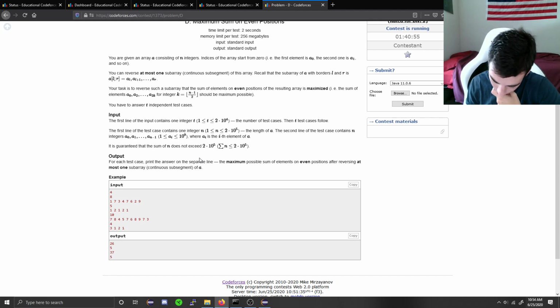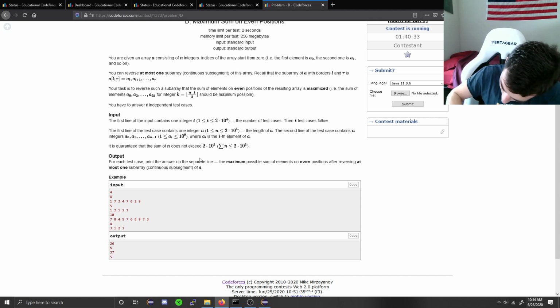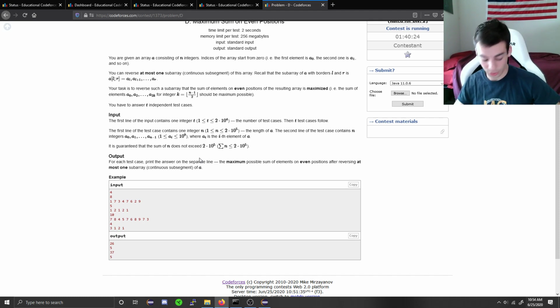No, we want the smallest previous one, because we want this value, negative this, plus this. Yeah, we want the smallest previous cumulative sum, only starting at the valid split points. Okay, so that's the first case.